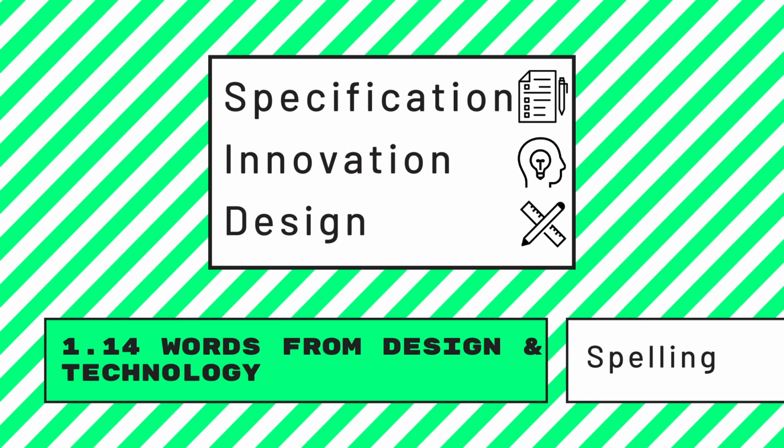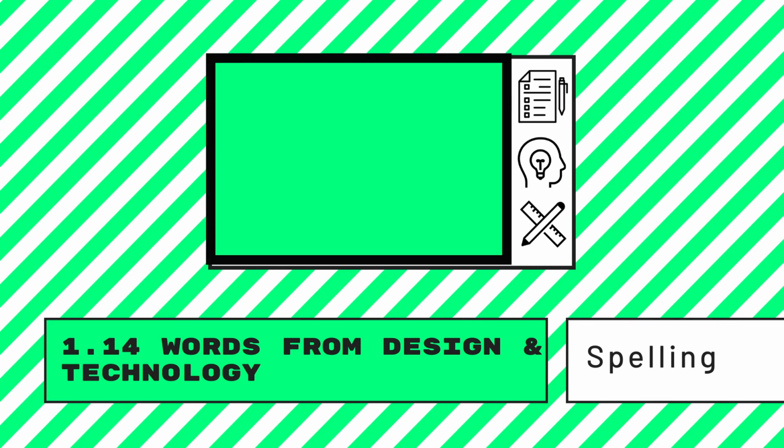Fantastic. And take a look at those words. See if you've got them right. Look closely at specification. It's got a lot of letters. Look at how many N's you got in innovation. Did you get the G in design? And then if you cover up what you've written so far with the spellings, and then spell specification for me.